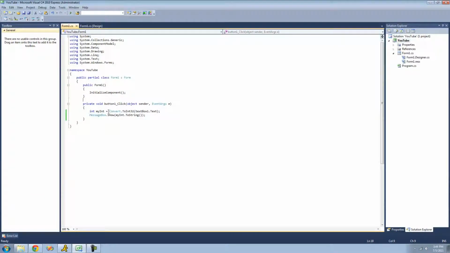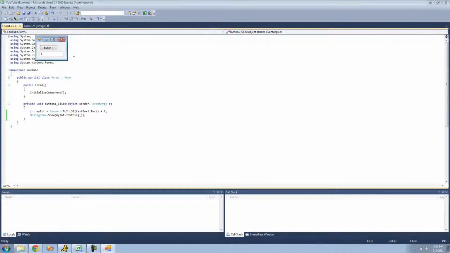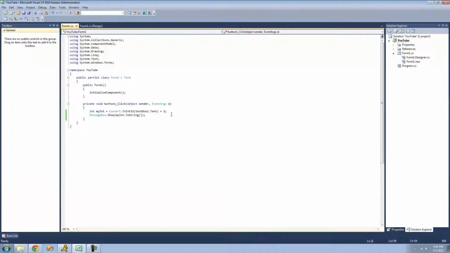So we can also do many things with this. We can treat it just as if it was like a number or a variable. Like we can add 2 to it. We don't have to just leave it like that. So we can just add 2 to it, type in like 10, we should get 12. Yep. So yeah. Alright, so there are many different methods inside of this convert class, like I said.